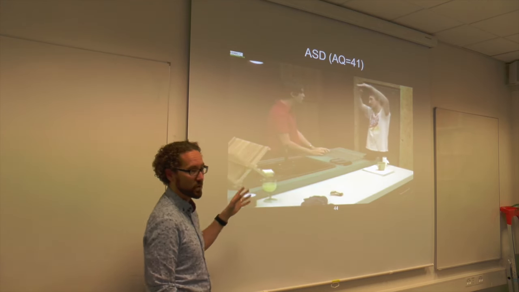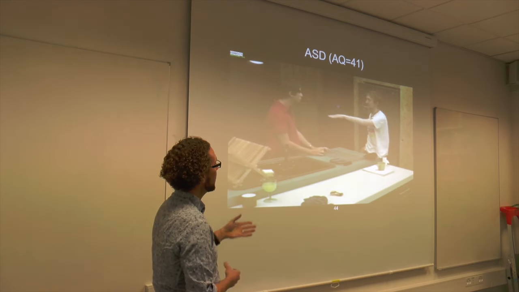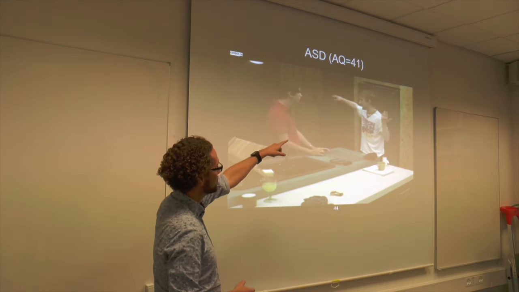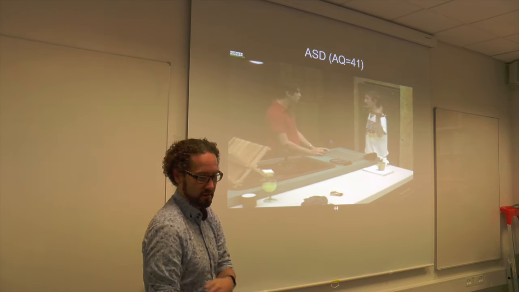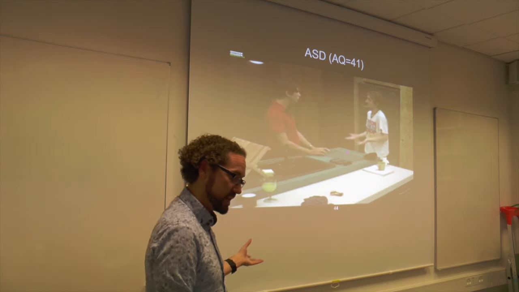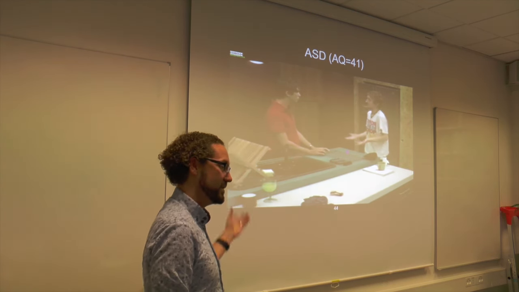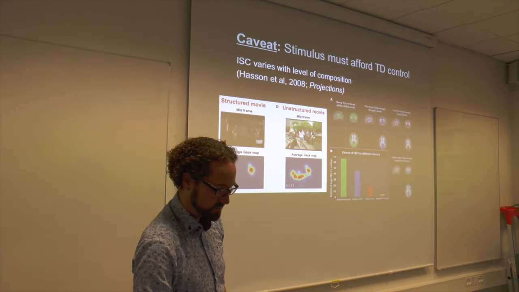I gave him the task of remembering all the details in the scene, and so he does that. He looks at the whole scene. He tries to follow the features, but also notice he's doing a lot of kind of gestural tracking, which is something that the neurotypical adults don't do. So he's been viewing that scene differently, which means that a film which was edited for him would have to be composed differently to a neurotypical adult. Skip that.